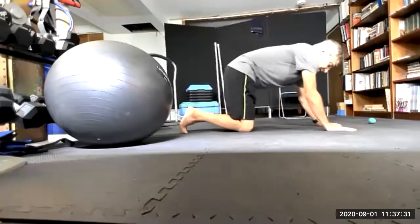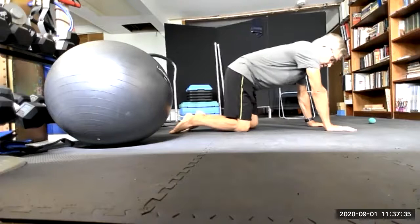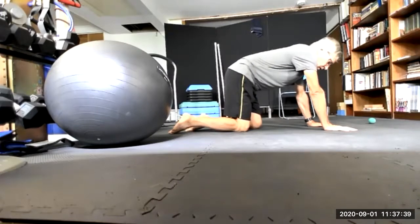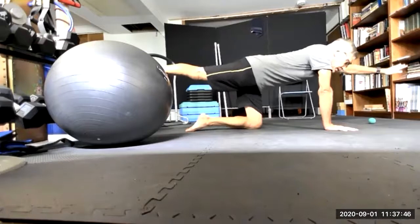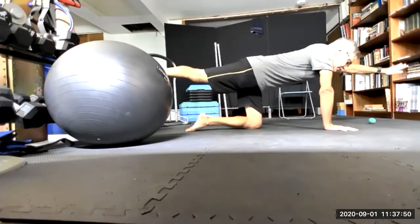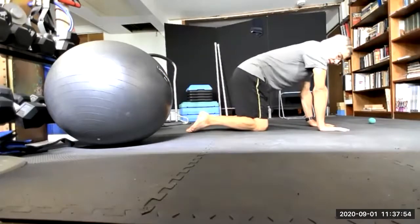All right, let's come back down to all fours. We're going to do some bird dogs. You're extending the hand and arm of one side as the foot and leg of the other go up. So that's 1, 2. The other hand is directly beneath the shoulder.